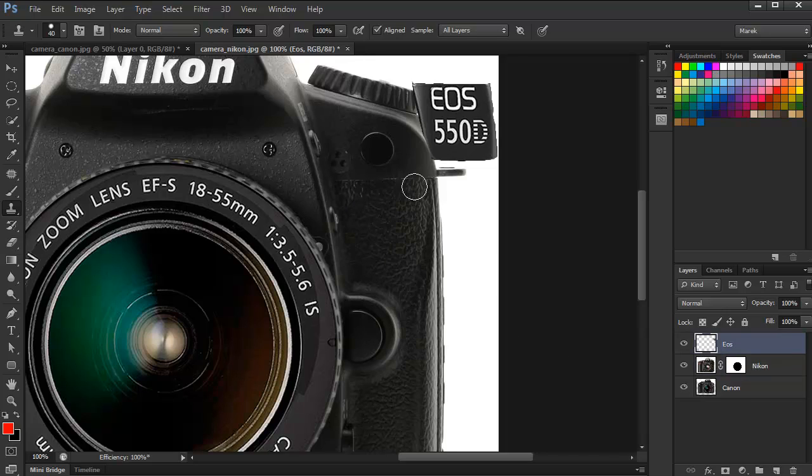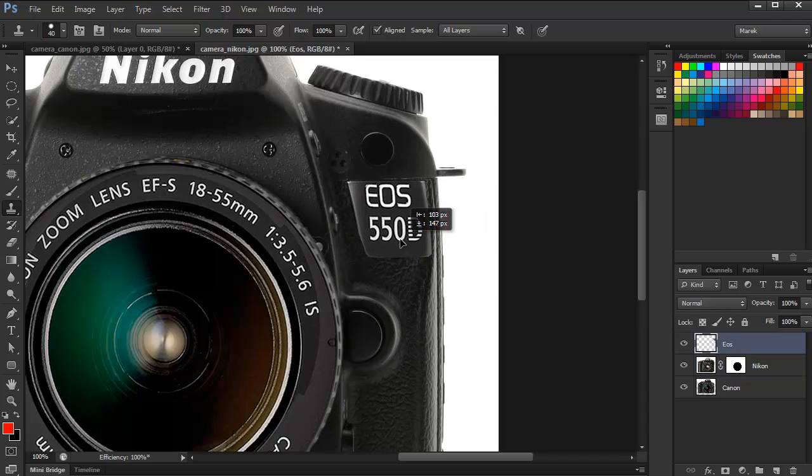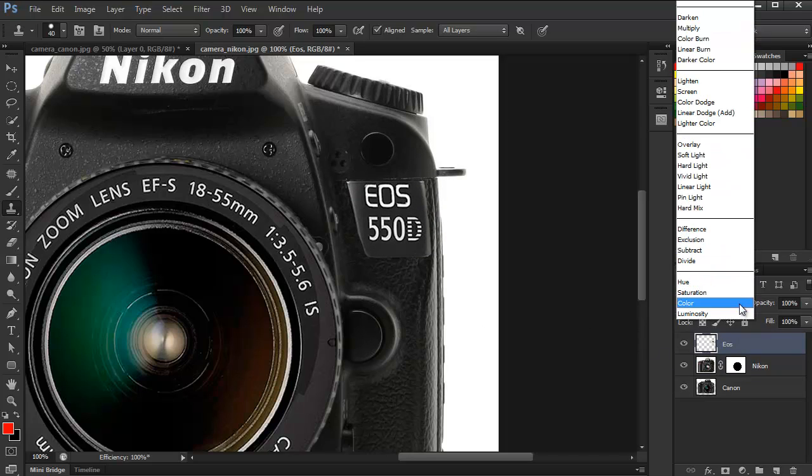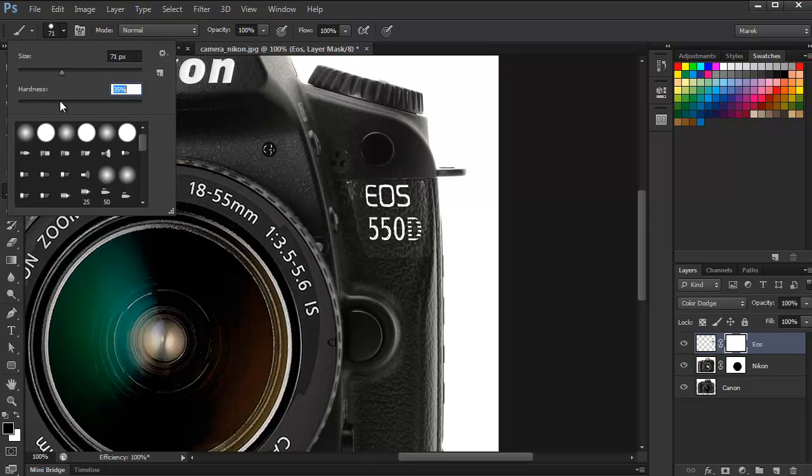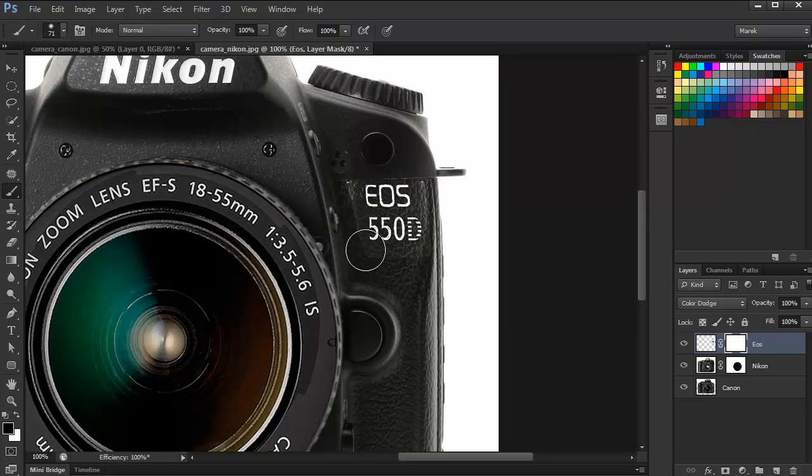Okay, I'm back to the EOS layer. I'm going to move it here, and I'm going to use the blend mode. Probably a color dodge, looks really good. I'll just add a layer mask and blend it using the brush tool. This time I'm going to use a very soft brush, so the hardness very low.